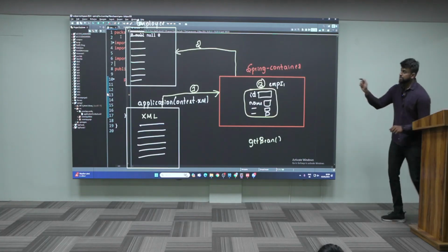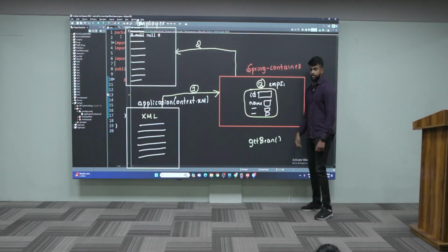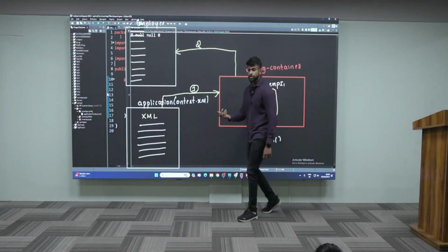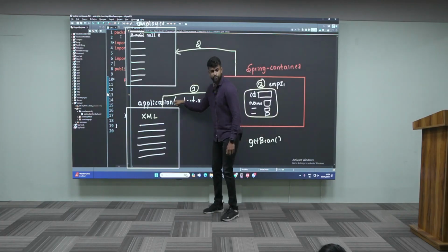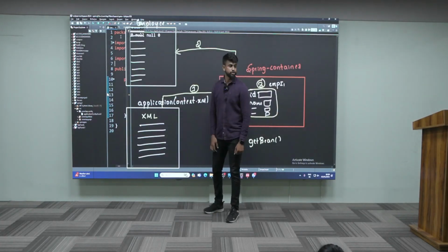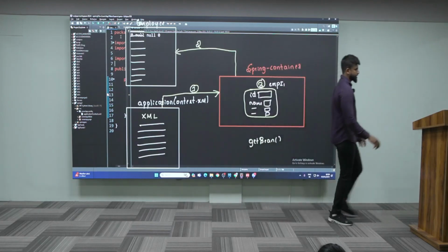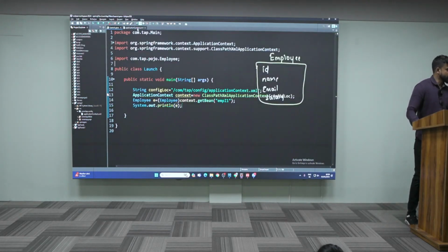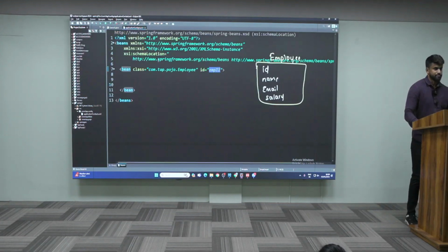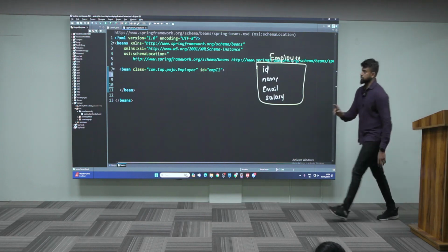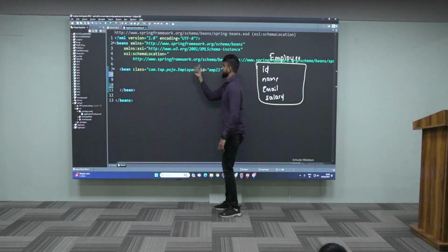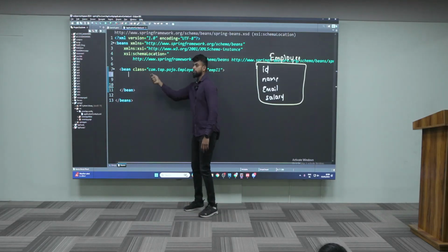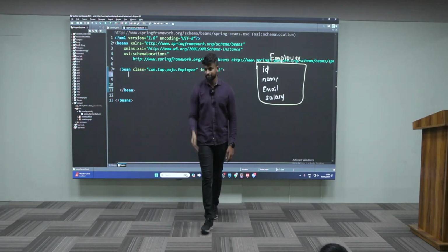Yes. But that information, you should tell it to the Spring container. Where will you give that information? In the configuration file or XML file you should give. The question is, how can I give it? Watch it. Let me close this console and go to application context XML. Now I will tell, hey Spring container, there is one class known as employee. You create an object and give an ID to it. But I will not stop. I will tell him, give the value for the properties as well.